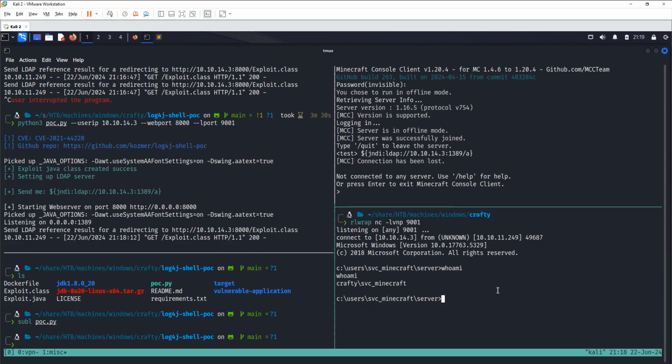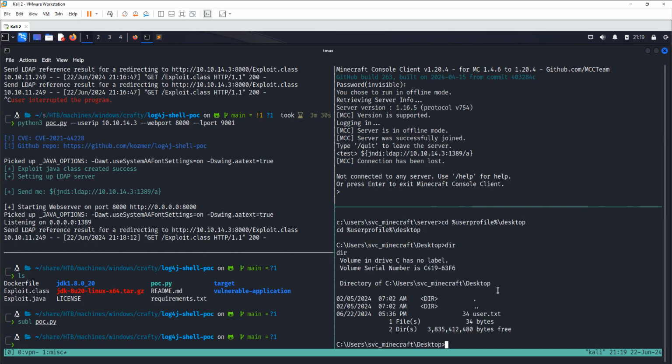Mostly the flags are always stored in desktop. So let's see how we can get to the desktop. We can cd to %USERPROFILE%\Desktop, since USERPROFILE is an environment variable. This should always take you to desktop. Let's see, yeah, it's taking us to desktop.